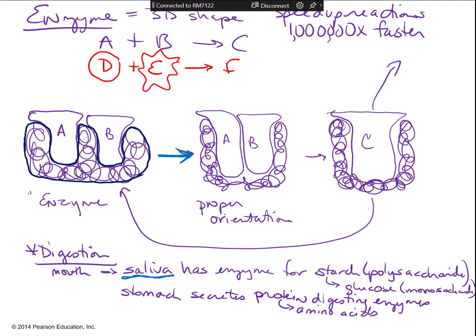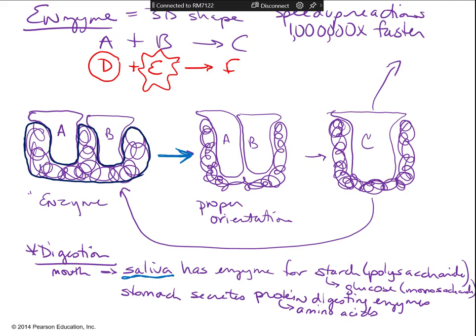So I have an example at the bottom, like in digestion, your saliva that gets secreted by salivary glands into the mouth. There are enzymes called amylase that start digestion of starch. So if you eat a cracker or a piece of bread or a piece of potato, you chew and you mix that saliva with that starchy food. And those enzymes immediately begin to break those large carbohydrates down into smaller sugars.